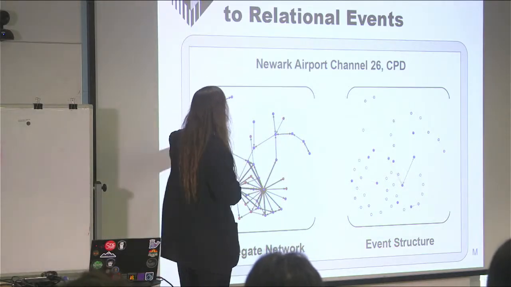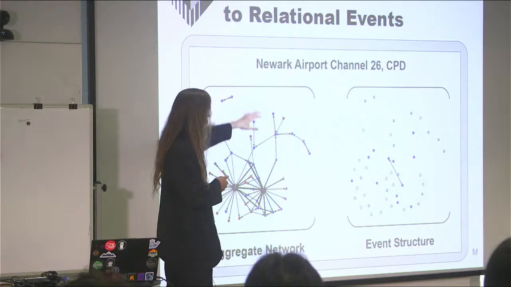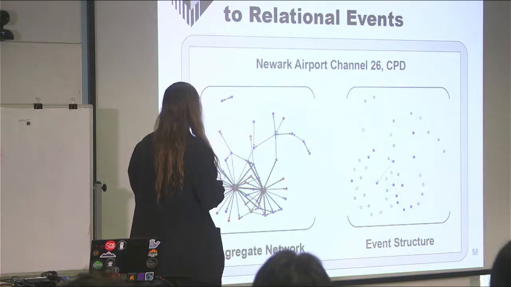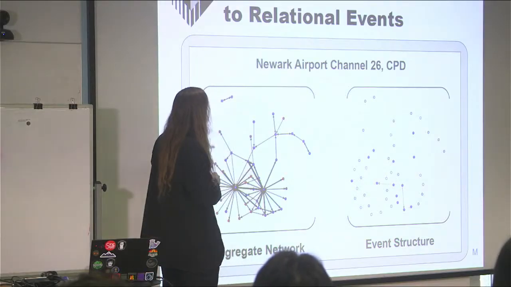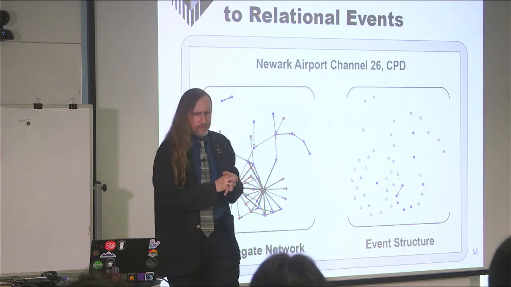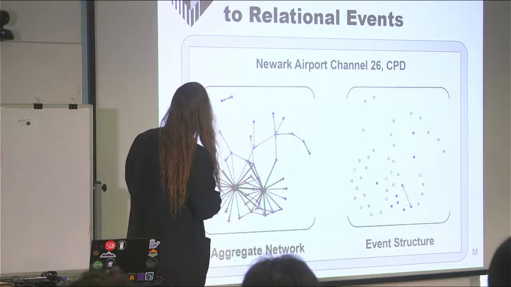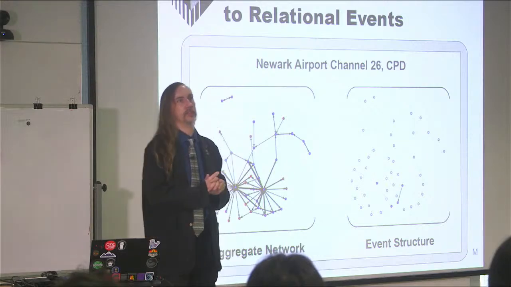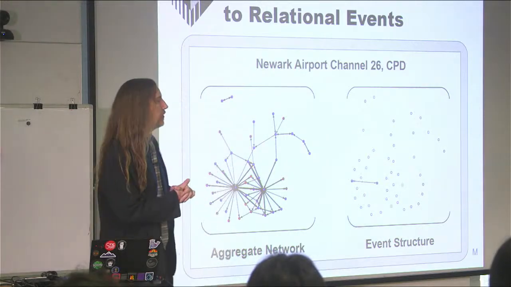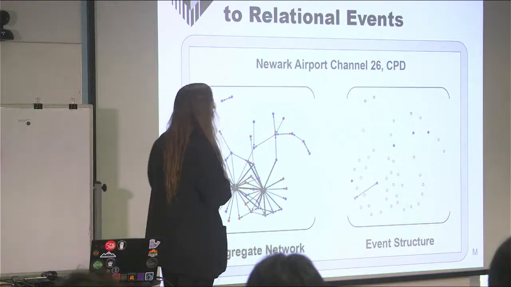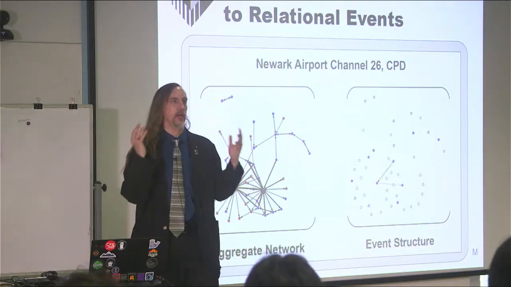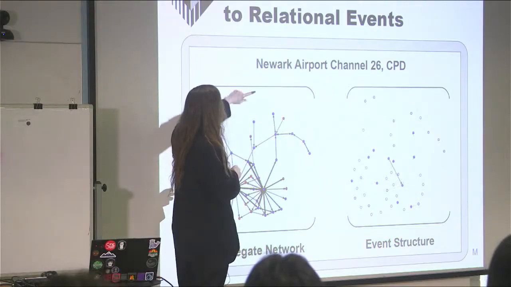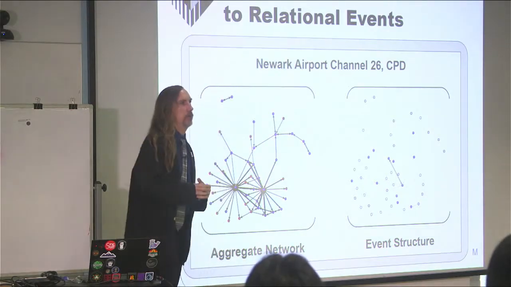This is actual data, from the World Trade Center disaster. What we're looking at are radio calls between responders to that disaster. These are individuals carrying fixed frequency radios, aka walkie-talkies. They only have one channel they can talk to. That's for their organization, so everyone in the organization can talk to everyone else, but not outside. This is the Command Post Dispatch channel at Newark Airport. They're responding to the event.